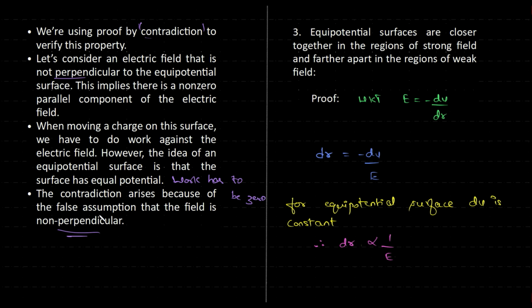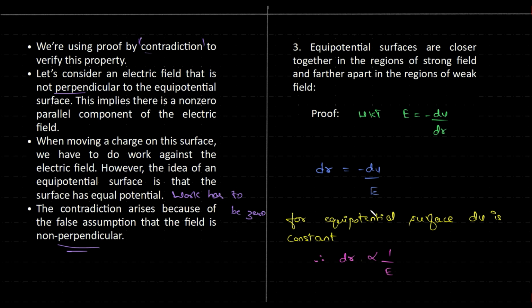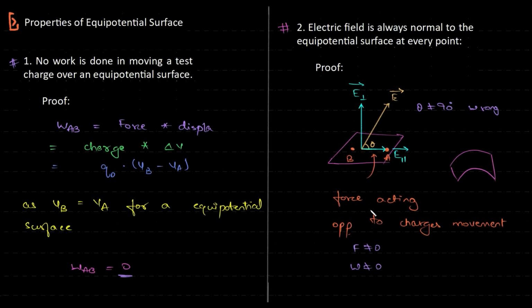Similar to your magnetic field lines, guys. If you have in a closed pack a lot of magnetic field lines, the strength is more compared to another space, say a neighbor to it, wherein the field lines are less, then the magnetic strength is less over there. We just have a proof for this. That's it. It's not at all complicated. It's the same thing again and again. Whatever you studied in magnetic field, gravitational field, same stuff, and same kind of proof. Just the terms are different. That's it.